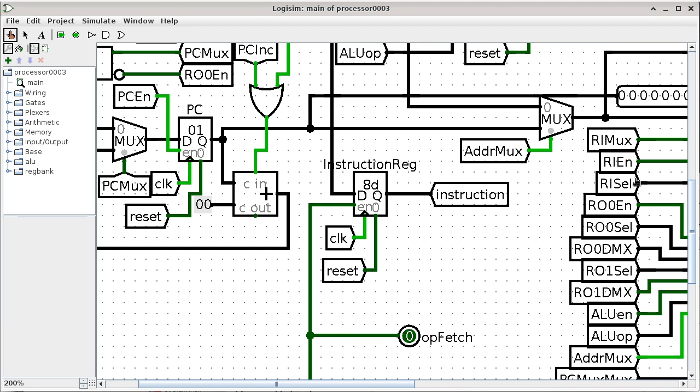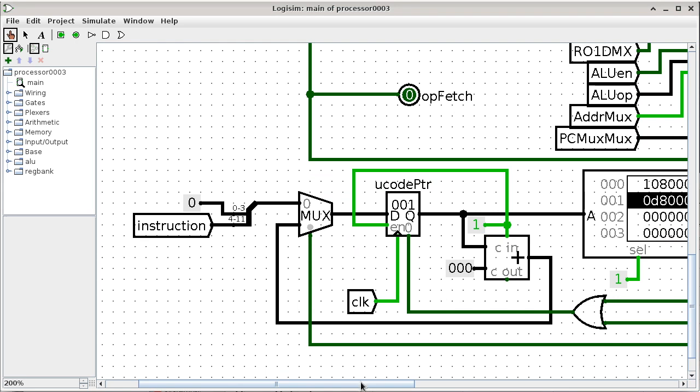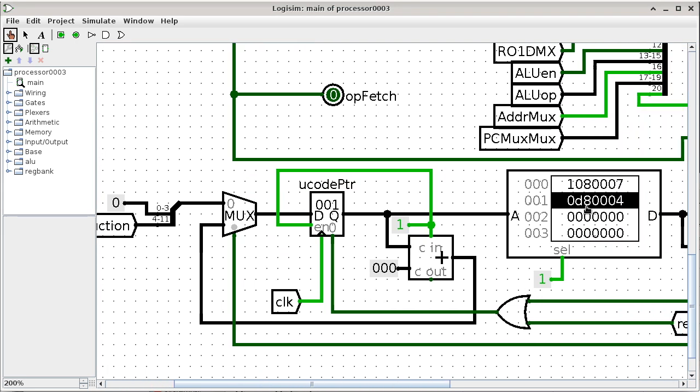The falling edge of this particular cycle does have a name. When the microcode pointer is at location 001, the falling edge is called decode, D-E-C-O-D-E. It's for decoding the opcode so that we can figure out what to do with that particular opcode. Once again, if you have a piece of paper or some way to record it, you might want to write down that this is called the decode cycle. It's only for this particular edge.